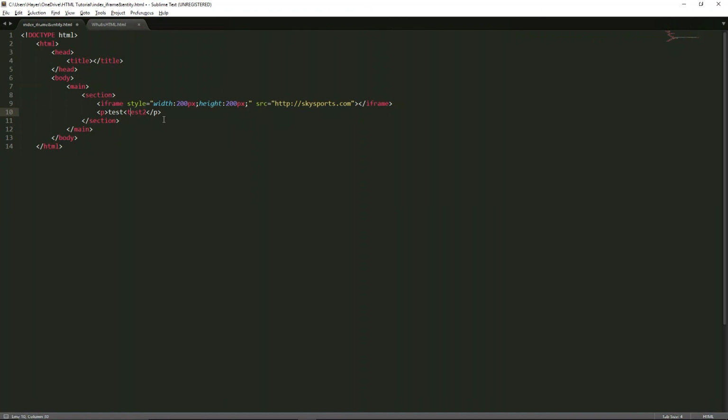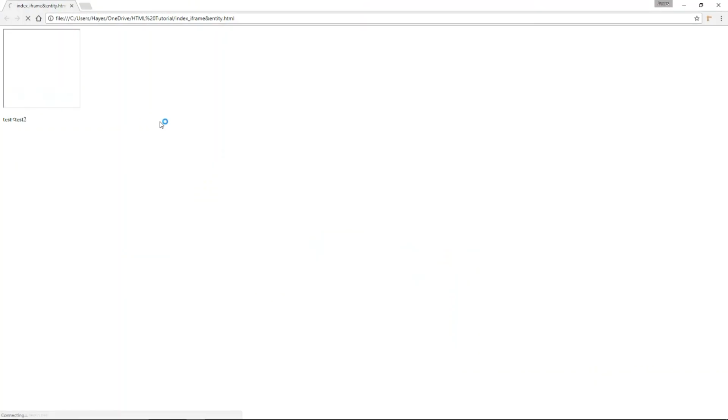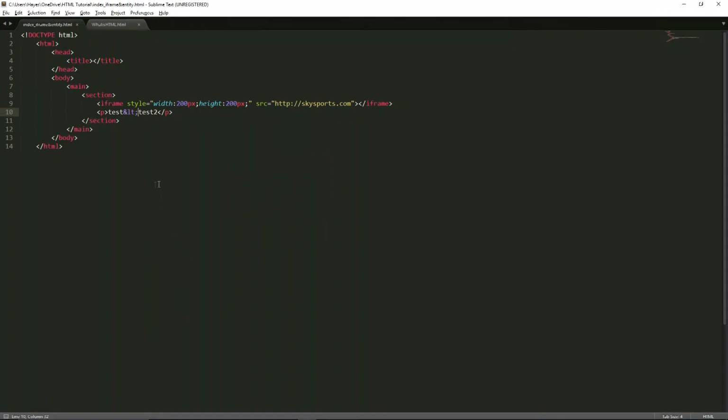That is why we have to use HTML entities like this, and then it outputs it. It's essentially stopping browsers and IDEs from interpreting that the code isn't finished.